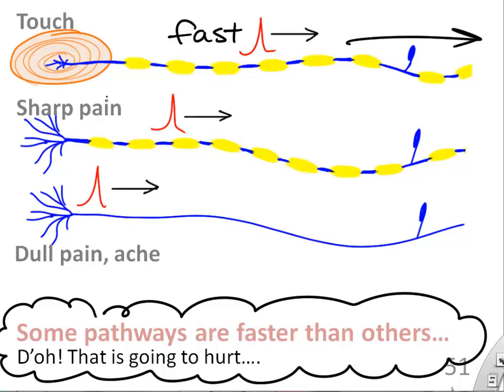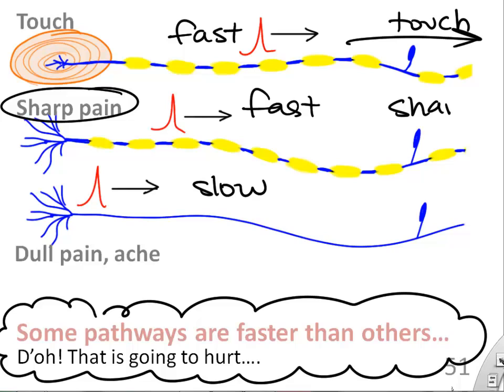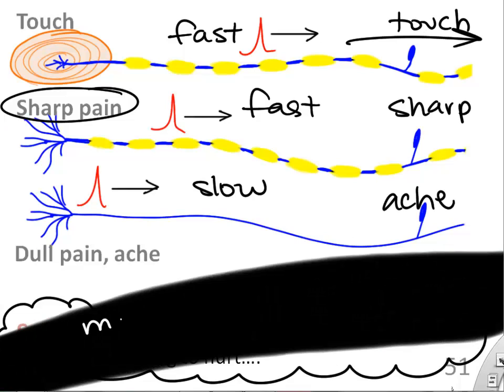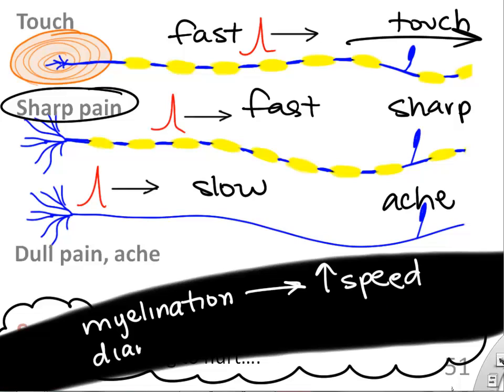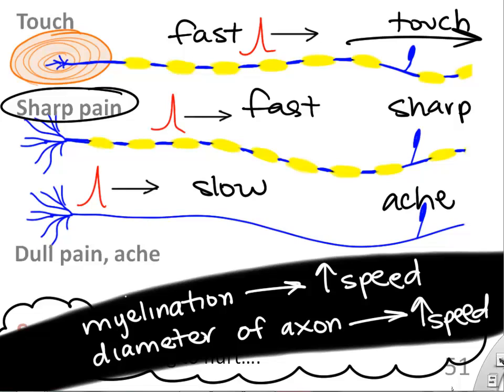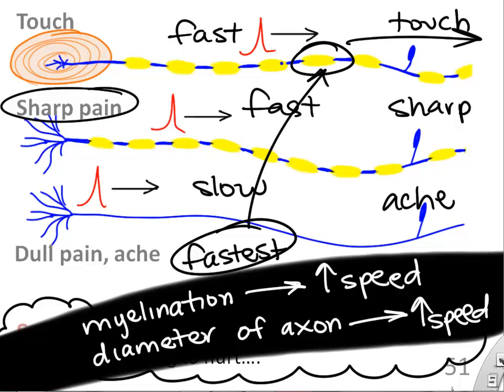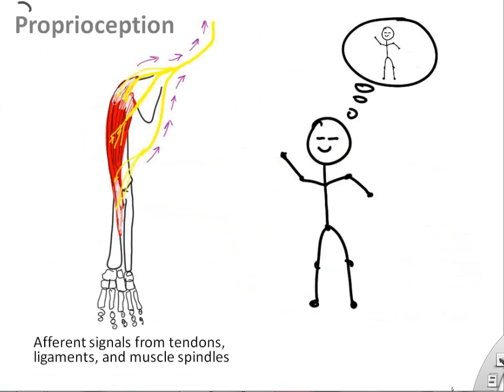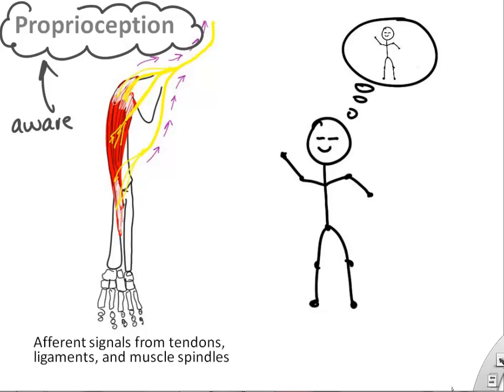Another thing you probably experience is when you stub your toe, you probably feel the stubbing first, then you might get a sharp pain next, and then finally you'll get a dull ache. It's because some of these signals travel faster. Myelinated neurons and myelinated axons carry the signal faster, and larger diameter axons carry signals and action potentials faster. So things like touch are very fast conducting axons. Sharp pain is pretty fast too, versus dull pain is kind of slow. So that's why you've experienced that.